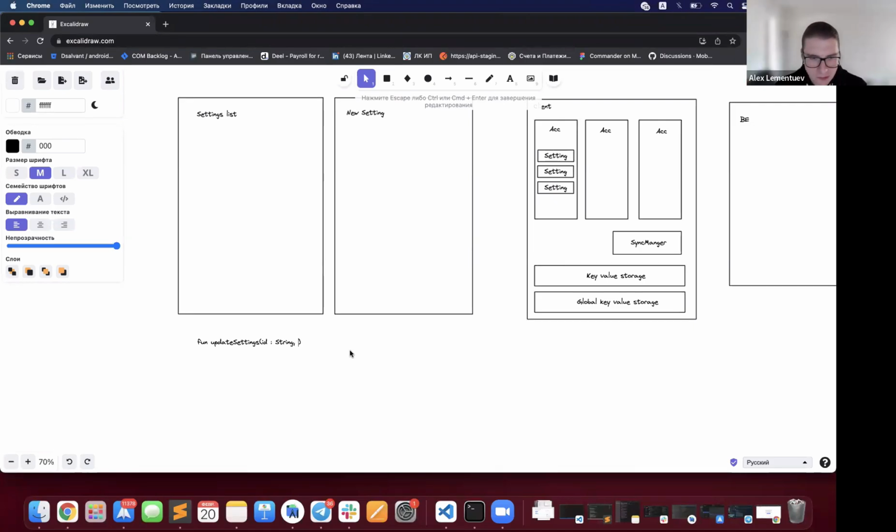Right. And a new value, probably. New value, and we should return some kind of result of the operation, because the update can fail.